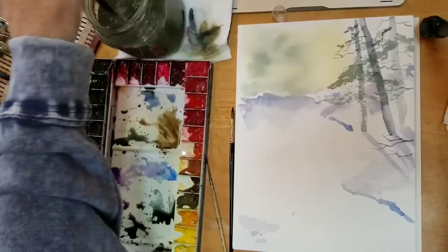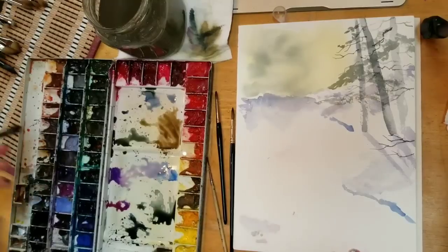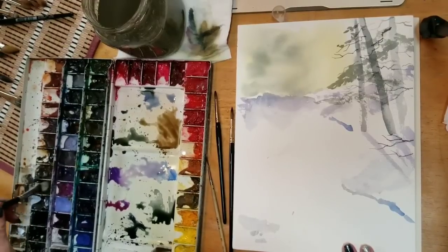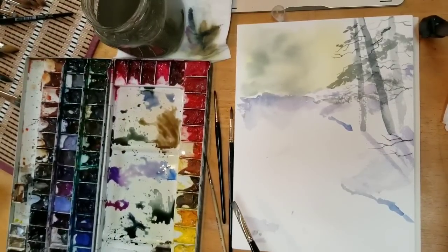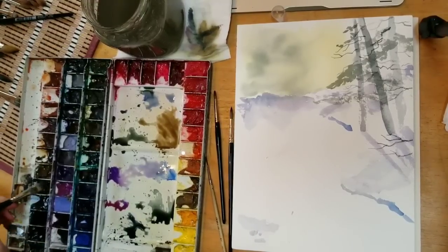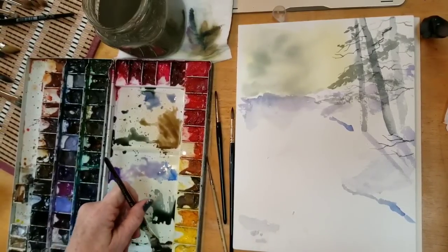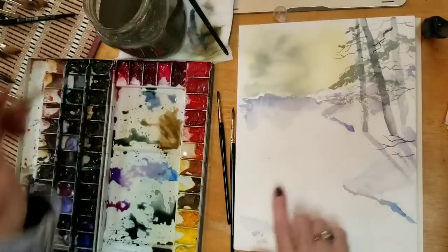This is not the brush to be mixing color with. Let me get a flat. If I have a flat here. Oh, that's not a flat. Didn't I bring my flats? I guess I did not. So I'll just use this angled one. Synthetic. I could pull a lot of color out this way. Now I think I'm ready for my rigger. And I'm going to just put some branches coming up from the corner here.